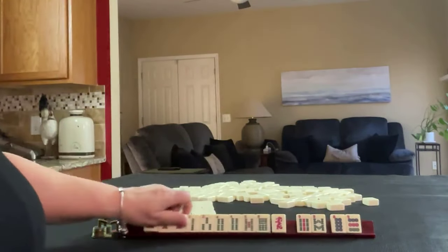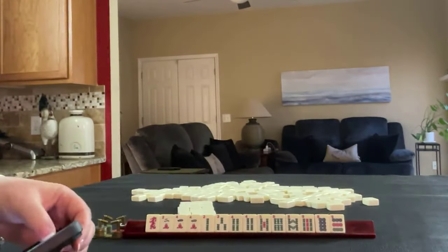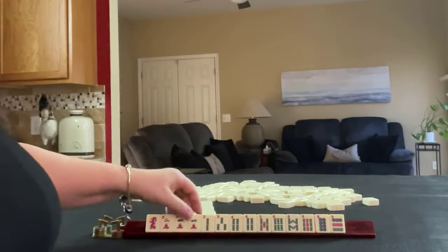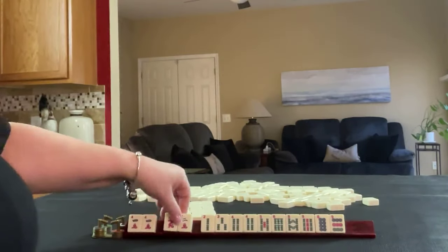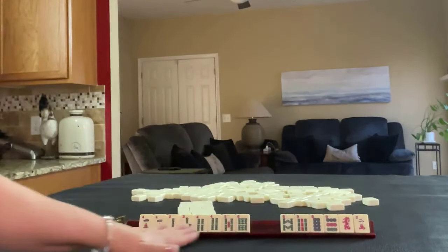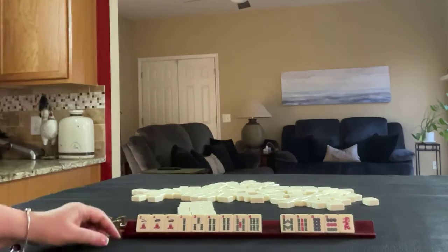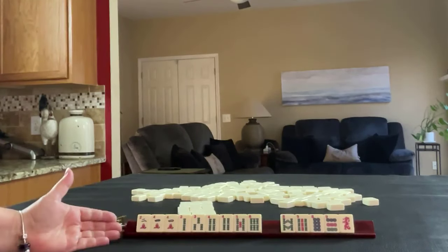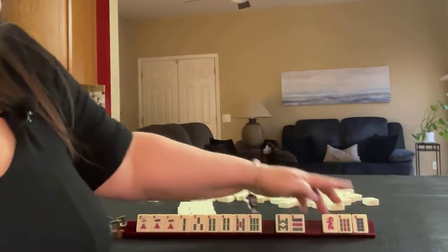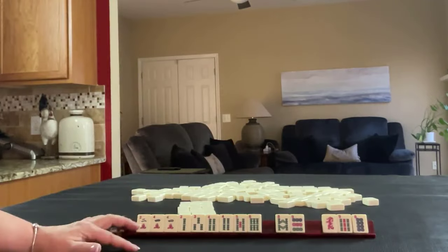Okay, I forgot. We need to take a photo. Always remember to take a photo, because we need to recreate this. All right, we'll keep the four crack and then pass those. We're going to focus on consecutive run first and just see what comes in. Really, this two could work if we get a three, 2, 3, 4. And we do have tiles we can pass right there. All right, let's focus on consecutive run first for plan A and then 2, 4, 6, 8 for plan B.